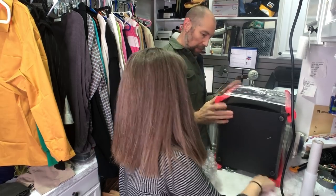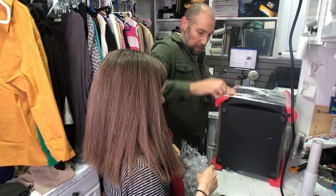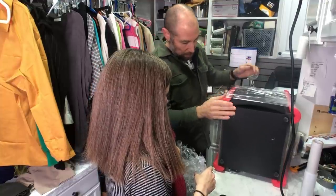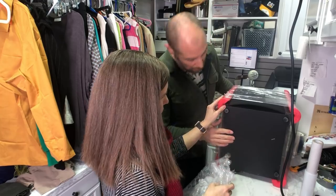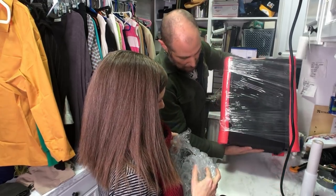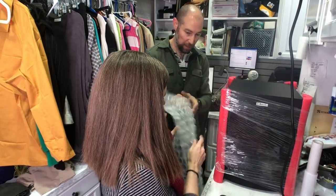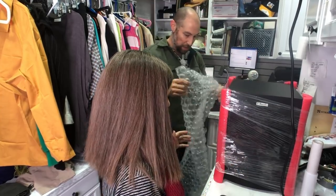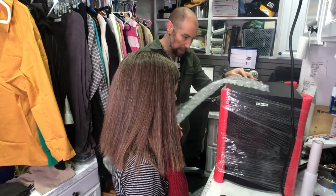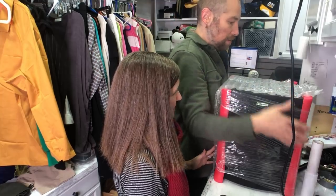There we go. Hold it there. This is a little long. That's okay. These little feet. All right. Which way should we wrap this? I don't know. This way? Well, both ways. Maybe 2 to 3 inches. True. All right, the ways. Bubbles are going in. The bubbles are in.